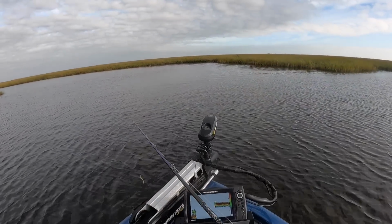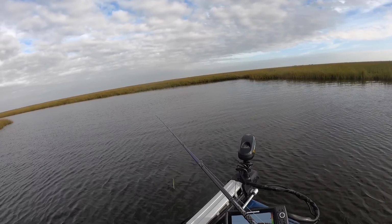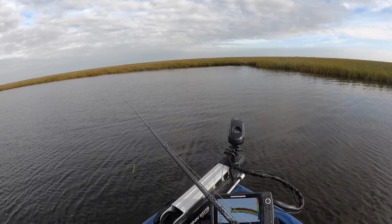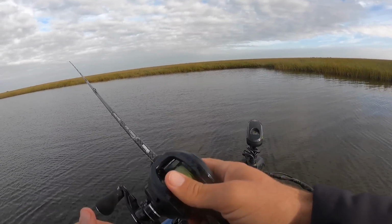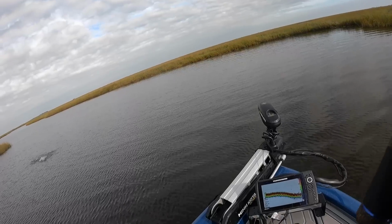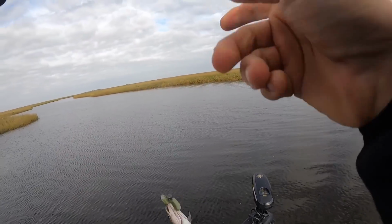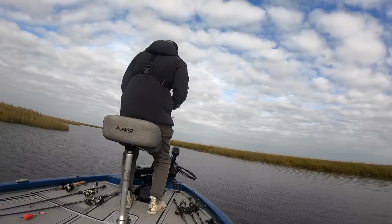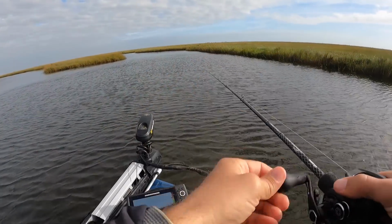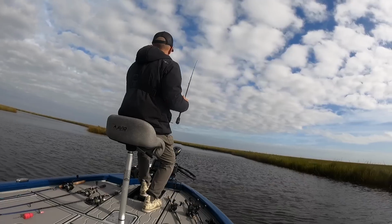All right, nothing in my little ditch, not surprisingly, but I've made a move. This is a little windy bayou that leads to a pond. Now, I'm hoping to fish the pond, but I don't want to just go blowing in there. So I'm gonna fish this bayou on the way in, fish it kind of quickly. Oh, there's a fish. What is that? Something small. It's a speck. Well, first cast in here. Not a keeper, but it's a bite. Nice little three-way up here. Water flooding out of this part of it. Looks pretty. See if it's got any depth and any fish.